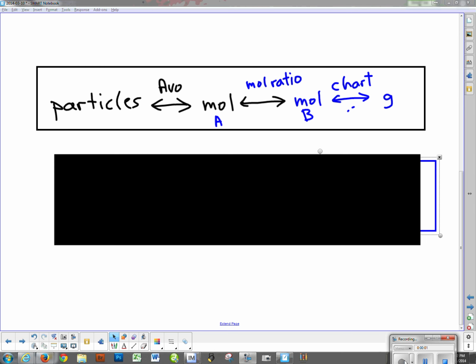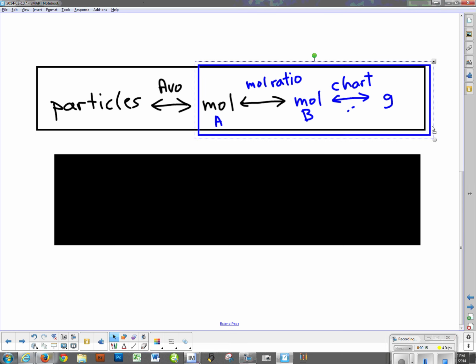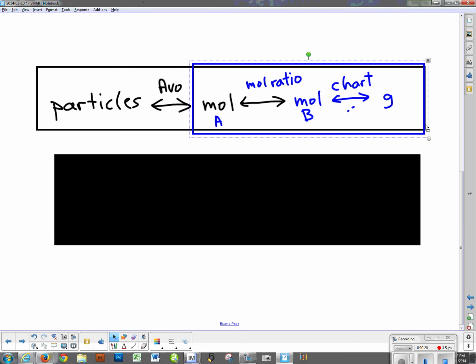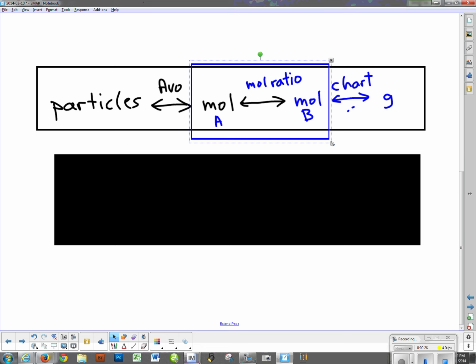Today we're going to, for the first time, do moles to grams using the coefficients in a balanced equation. What we're going to do in the first couple of problems here is just one section of the big picture, and I'm going to narrow that little section down here with the blue box. You can see that we have particles on the left that we haven't dealt with. That doesn't mean we can't convert to particles anymore. It just means that we're not using them yet.